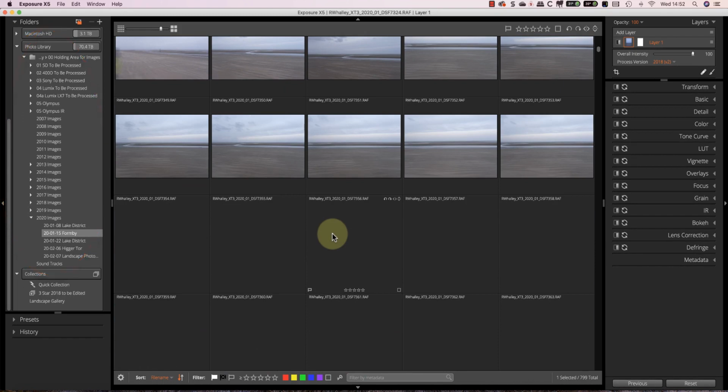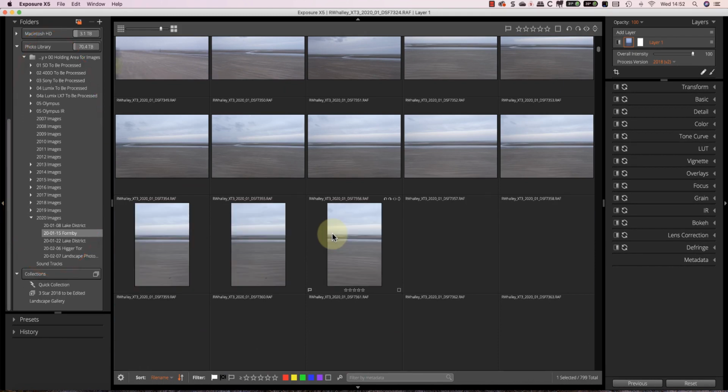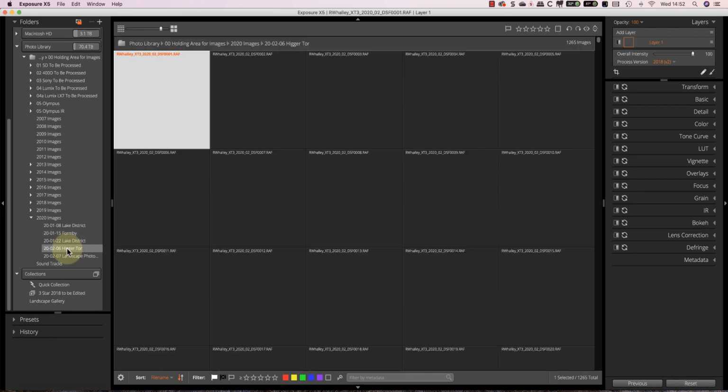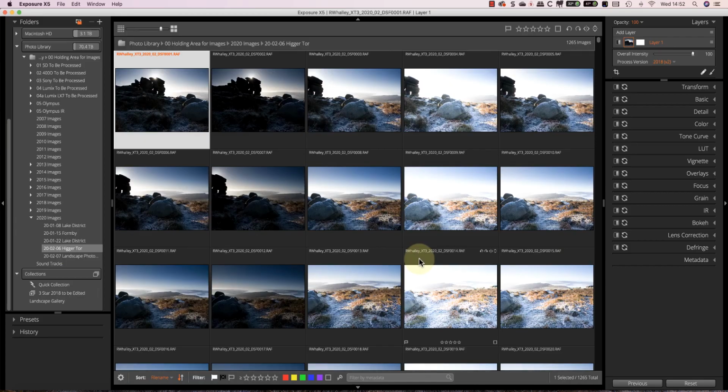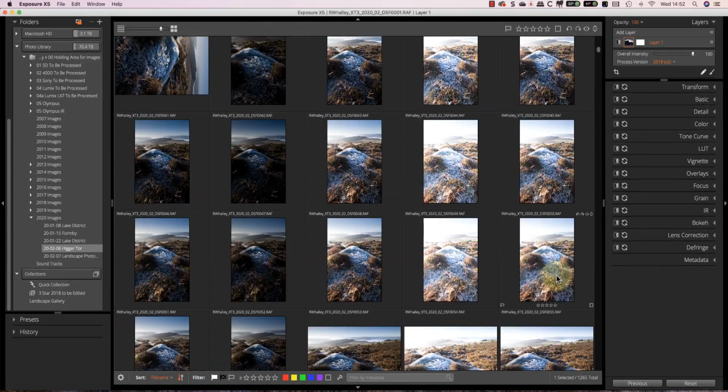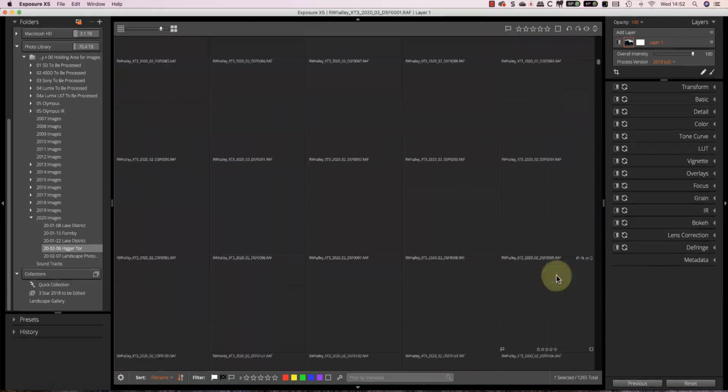As you browse, Exposure renders a thumbnail preview of any image or RAW file it finds. The first time the previews render can take a little time, but it's at least as fast as the Lightroom import, if not faster. Once the preview thumbnails have rendered for a folder, they're quickly displayed when you visit the folder again in the future. This gives the software a good responsive feel that's at least as good, if not better than Lightroom.